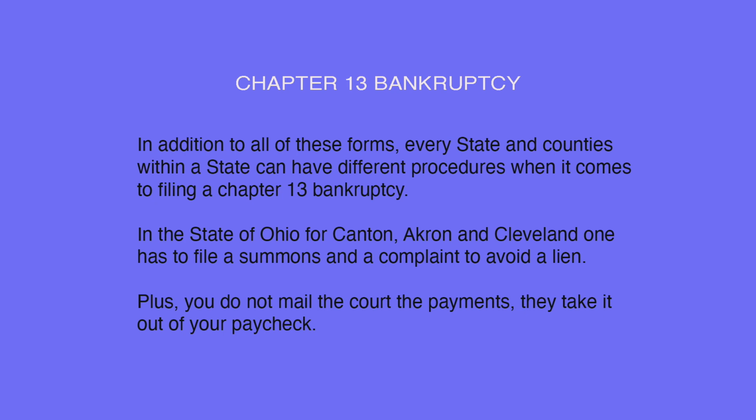In addition to all these forms, every state and counties within a state can have different procedures when it comes to filing a Chapter 13 bankruptcy. For example, in the state of Ohio for Canton, Akron, and Cleveland, one has to file a summons and a complaint to avoid a lien. Plus, you do not mail the court the payments. They take it out of your paychecks.